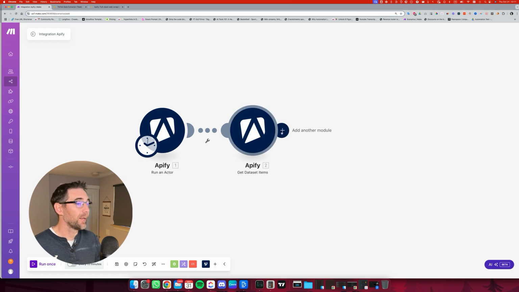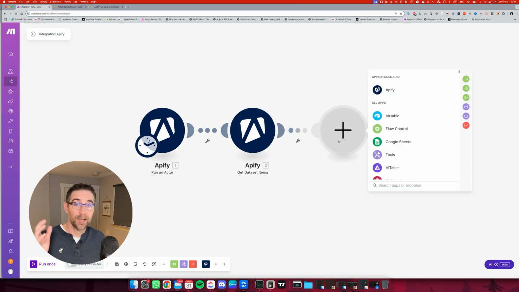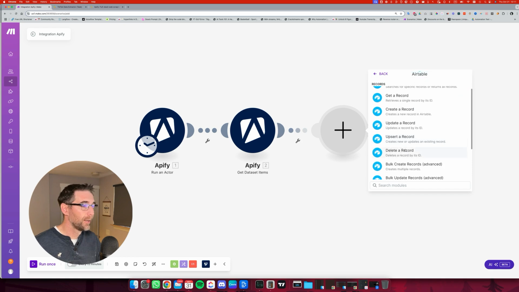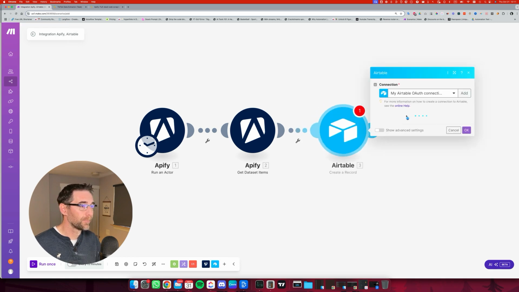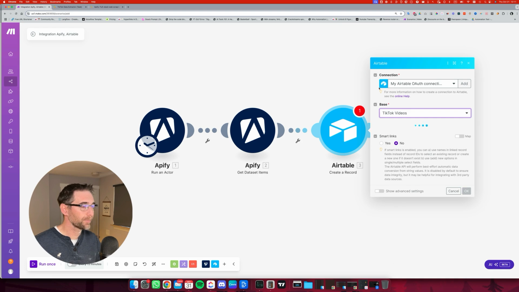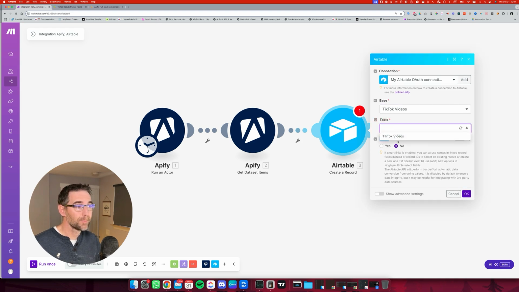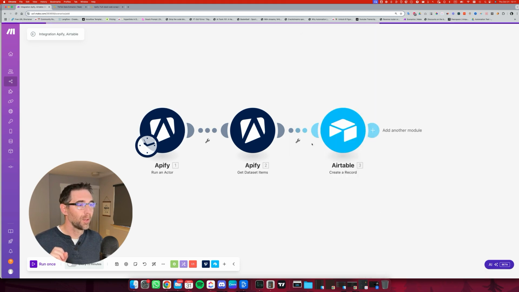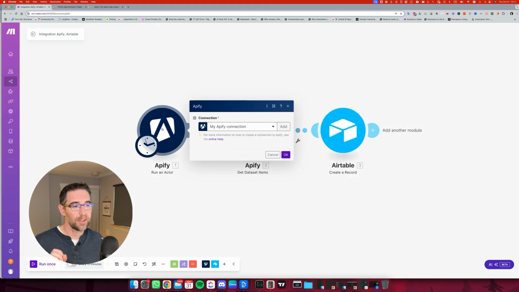Click OK. And the third step is going to be to write that data inside the Airtable database. So I'm going to use Airtable as a step, and I'm going to do Create a Record. Now I'm going to select the TikTok video database and the TikTok videos table. So the ID is going to be this ID. Oh, actually not. As you can see, we don't have the information yet of the dataset item. So what we need to do is run the actor first. So I recommend making an adjustment before you do so.